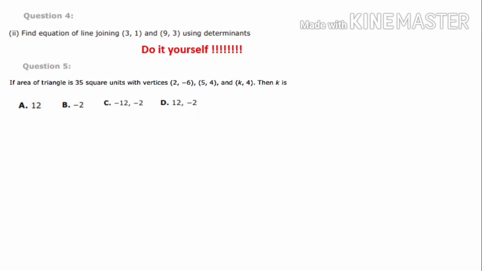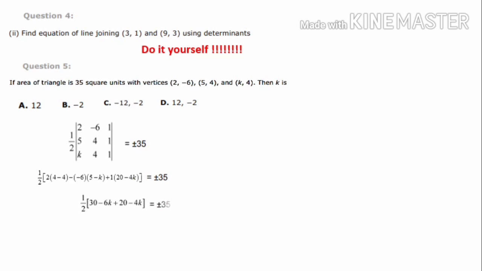We have to do little calculation, but simple way we have to do, no need to write all the steps since it is a multiple choice. So area of triangle is equal to plus or minus 35. Here plus or minus we have to take, because in the properties we have studied, even if a plus value is given to you, you have to take both plus and minus. So expand it, that is 1 by 2 into 2, if you take, row column is gone, 4 into 1, 4, again minus 4. So 4 minus 4 minus, again minus 6 into, row column is gone, 5 into 1, 5, k into 1, k. So 5 minus k plus 1 into, row column is gone, 5 into 4, 20, 4 into k, 4k. So 20 minus 4k equal to plus or minus 35.